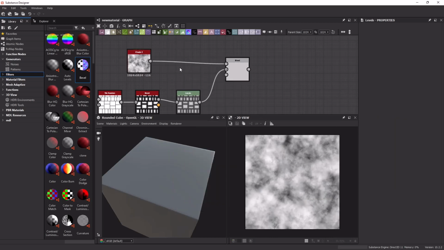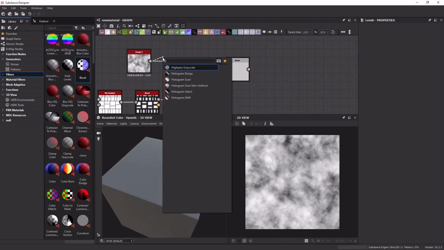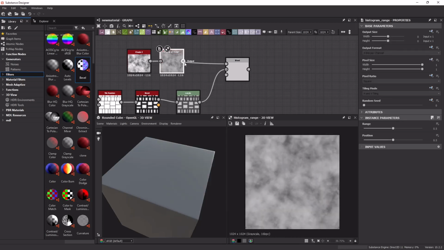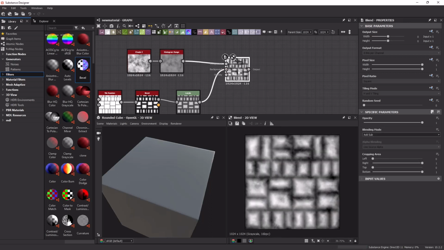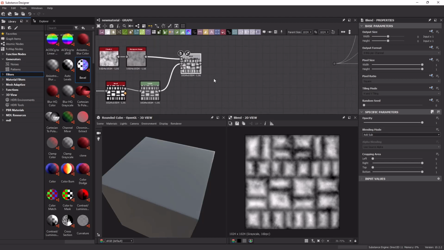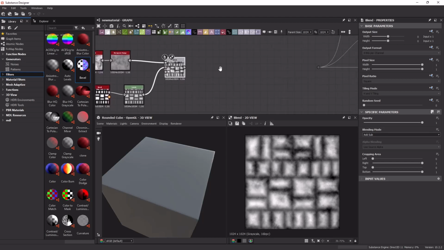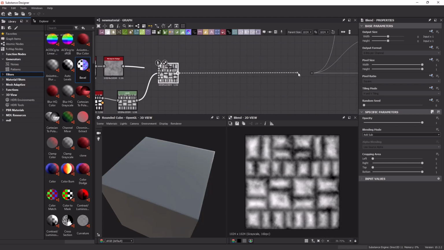You can also use a different node called histogram. So you've got histogram range here. This one could be quite useful. Sometimes it's a little simpler to utilize this one. You can see how you can change things like that, right? All right. So now we've got something like that going on, which isn't too bad. That's very soft though. So if we plug it in, you'll see what's going on here.